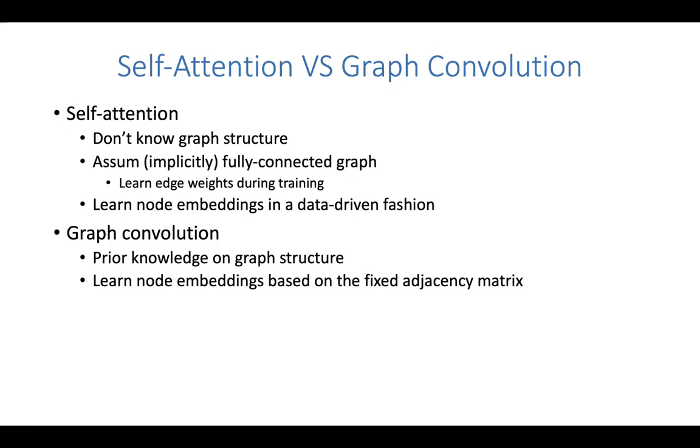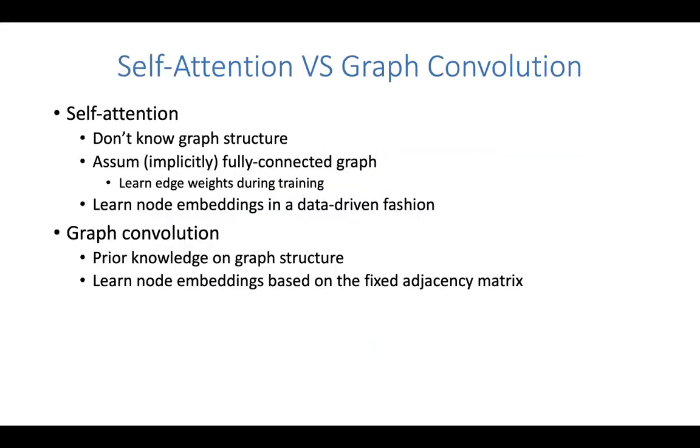So you know the exact graph structure. So you just have a fixed graph structure all the way. So you just use the same D inverse A prime at every layer of the graph convolution. So if you do one graph convolution, that means that you're aggregating information from nodes that are one hop away. And if you perform graph convolution twice, then it means that you're aggregating information from the nodes that are 2 hops away, and then 3 hops away, 4 hops away as you go. So yeah, you're learning the node embeddings based on the fixed adjacency matrix. So self-attention is purely data driven, and the other is purely prior knowledge driven.